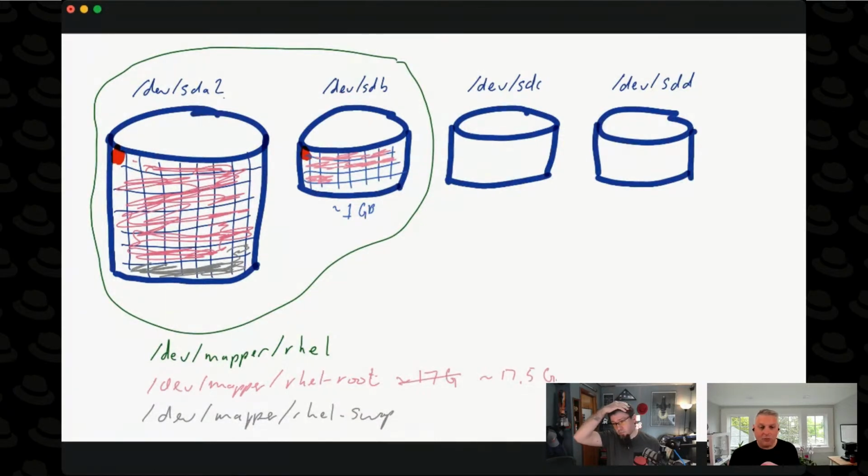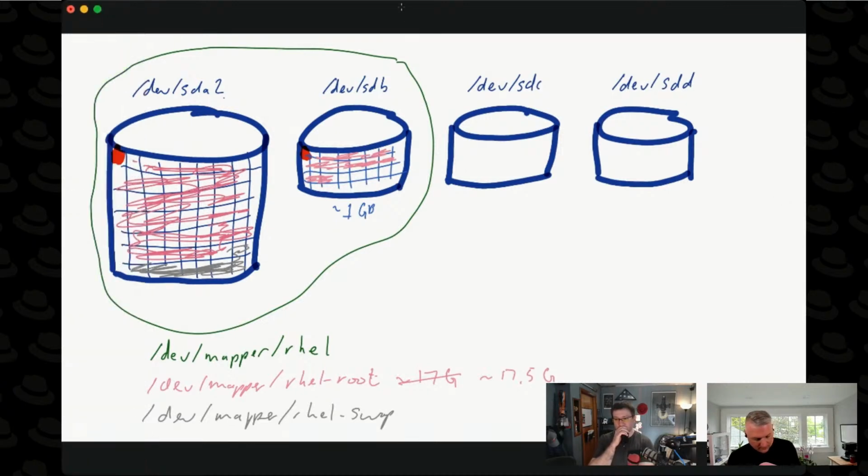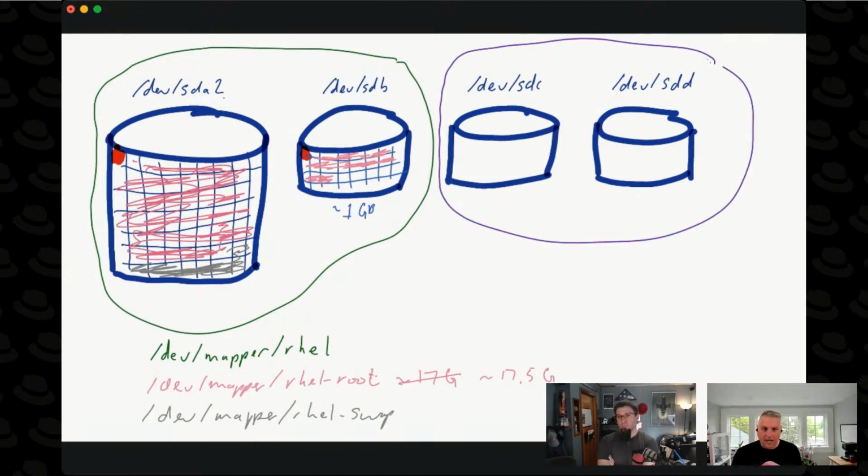Well, actually, I think what we're going to do is create another volume group, and we're going to create a logical volume from scratch in the other volume group. So that's going to be over here in these other two disks. So what we're going to do is tie these other two disks together. And we're going to create a device file to go along with this disk space, right? To map to this selection of disk space.